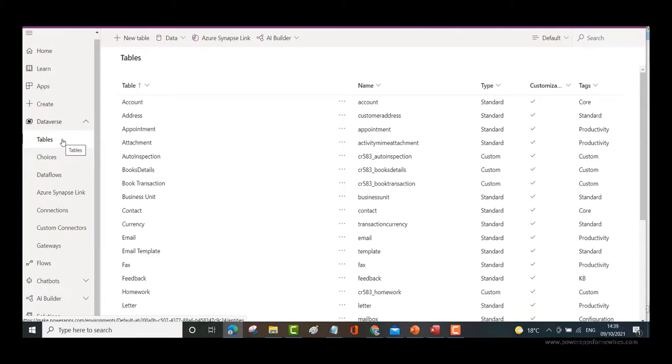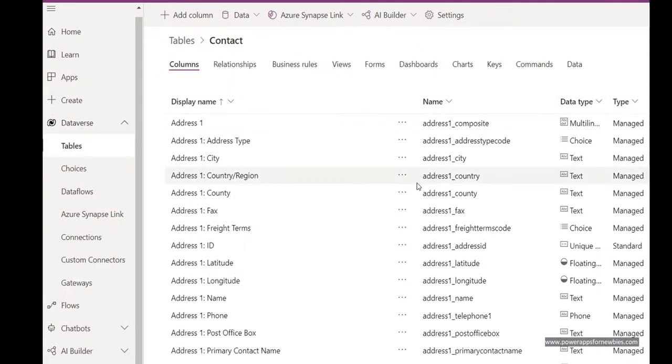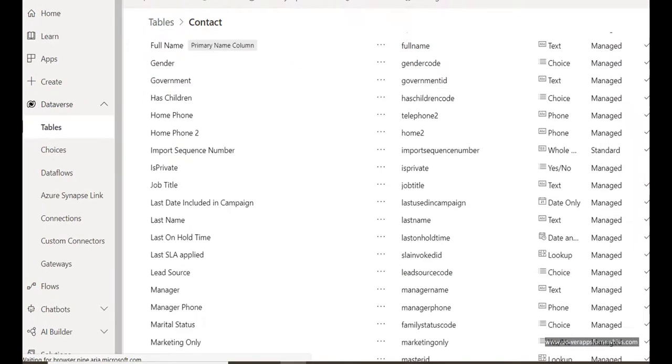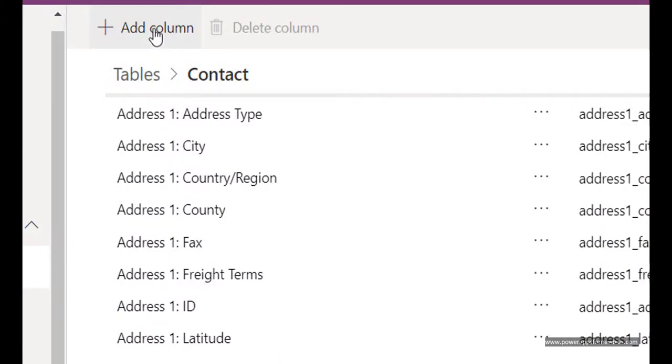So for this particular one I've got here, we can see the list of tables. We can see some standard ones, and here's one here called Contacts. This is one that's built into it. So if I open it, here you can see the column names. Now this may or may not be suitable for your business, but you'll probably find that there are some columns that you can use. For example, the address columns. You've also got name columns like last name, gender as well. So you might find something in here that you can use. You can also add your own columns to this as well.